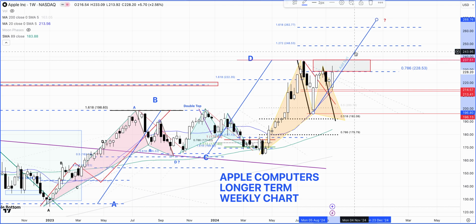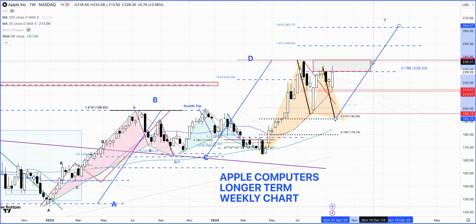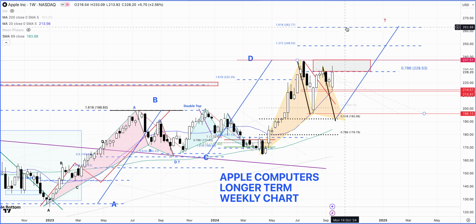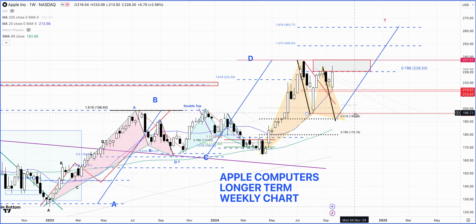So I am pointing it from this being the point C, but if this corrective move took place and it went down here, we'll have to just adjust it like here, and that would actually make it even better, because then we'll have a confluence coming really perfectly at the 1.618 expansion of 262. So that will become a pretty good target. So let me move it here, and then we'll see how the price action pans out, but there is a possibility that this is point C and we are actually moving higher. But Apple stock is strong. There's nothing bearish about this stock, so that's a good thing.